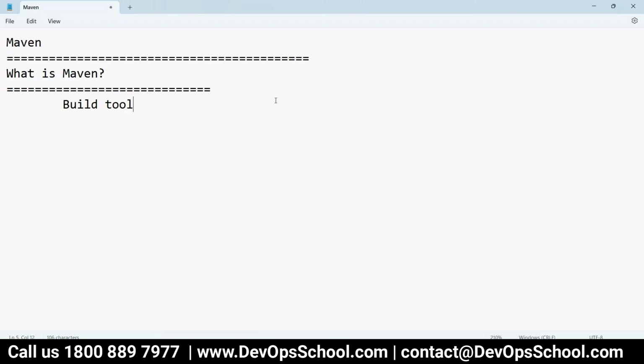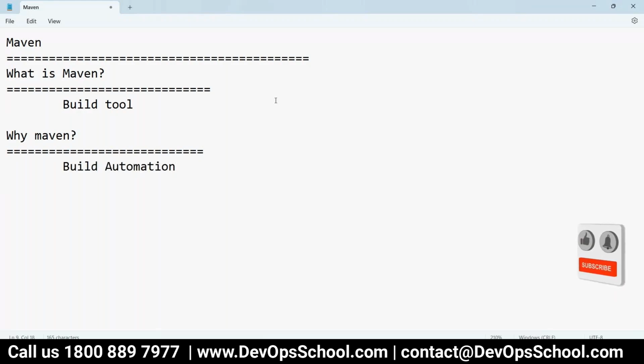Now, the next question you'll ask is why we need Maven. Simple. We do a hell of a lot of things in the build, and we want to automate it. For everything there are certain codings which we have to follow. I mean, we have to write some scripting. You can write a script in Python very well. You can write a script in Java. You can write a script in anything as such.